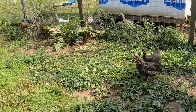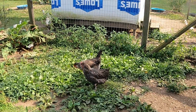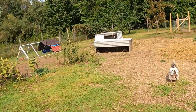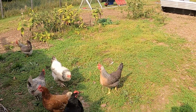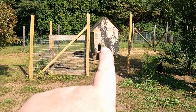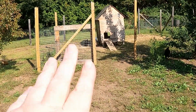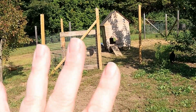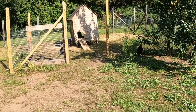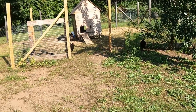Oh, and we got to show you the cream leg bar. Their house, I call it a dog house because that's what it looks like to me. All the chickens come over here. So we fenced it in for them. So it's all fenced in. That is what I call the doghouse. I have a roost in there. This is where we put the leg bars before they came out to be with the main flock. So now everybody goes all in there. The only ones that go there to bed is the leg bar.